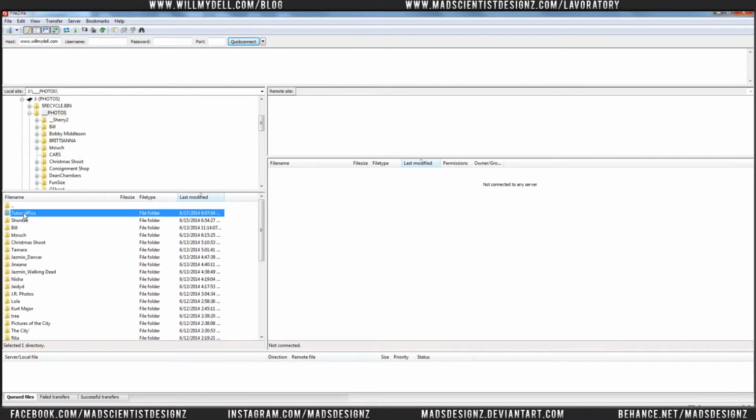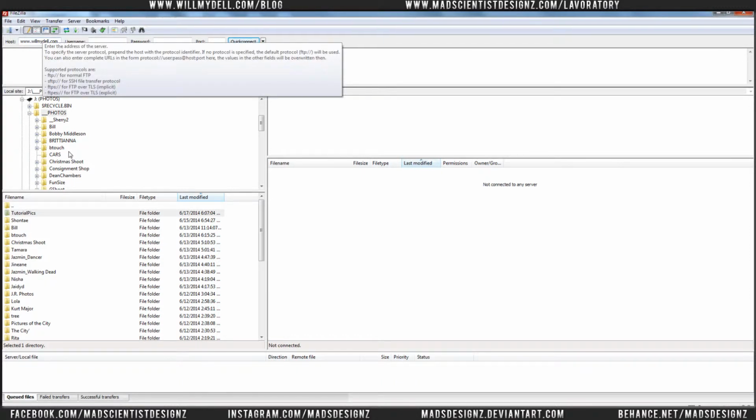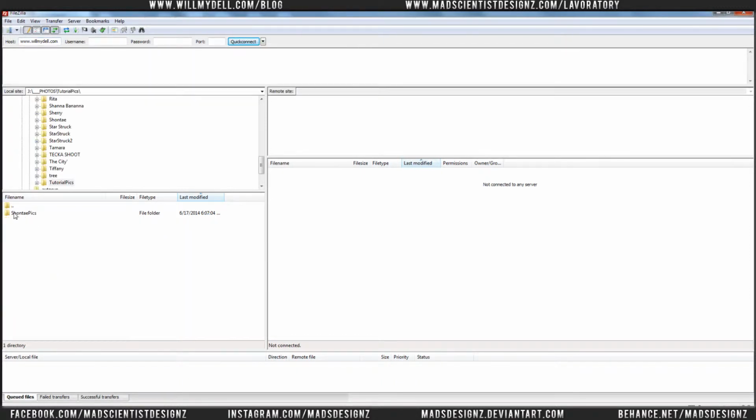So once you click on tutorial pics, all you have to do is right click and go to upload. Upload is not showing right now because I'm not logged in. But once you click that and go to upload, it's going to upload it on your server. So when you send the address off to your client, it will say willmydell.com/tutorialpics/Shantepics/index.html.